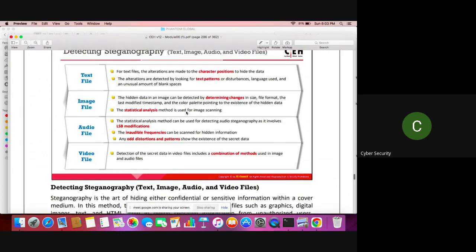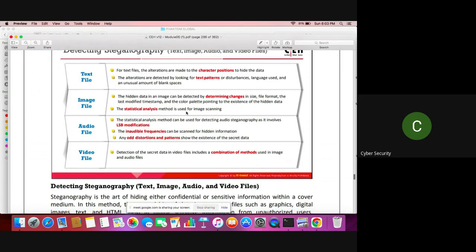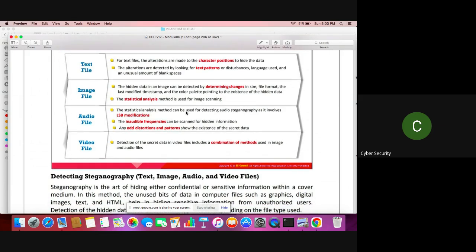So we want to look at whether there are changes in size. Of course, when you combine a message with an image, there may be changes in size or file format. And the last modified timestamp: if there's a modification, you'll see it in the last modified.